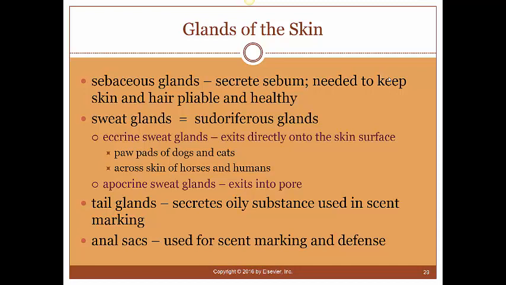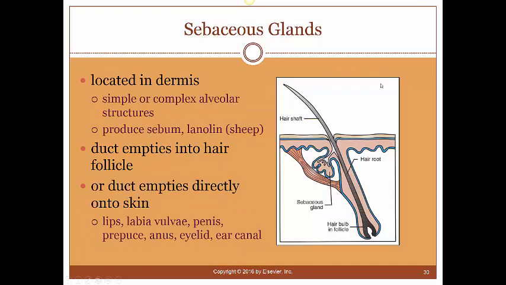And then anal sacs, or anal glands, are attached to the rectum, right where the anus and the rectum meet. Once again, with defecation, there can be scent released onto the feces that can be used for scent marking, but it's also used for defense. Dogs can release these when they get stressed, and it releases a pungent odor that can be used to try to deter any type of attacker. And then the most famous of these using anal sacs for this reason would be the skunk, which uses them as a defense.